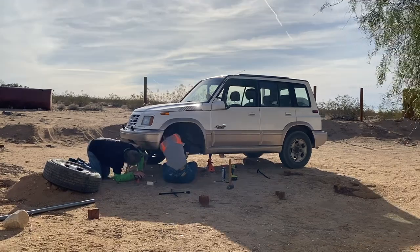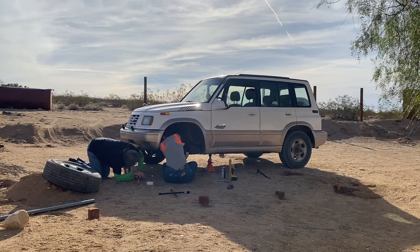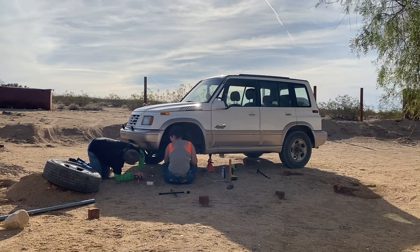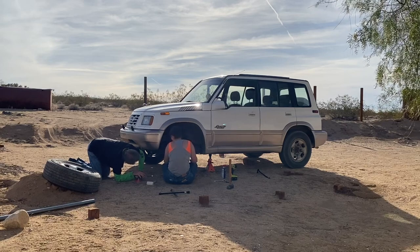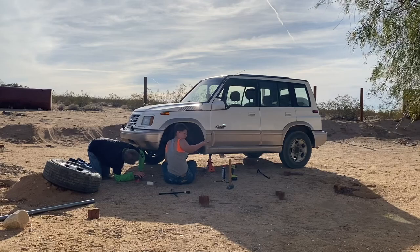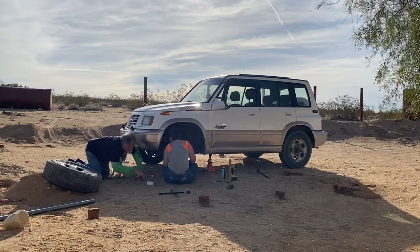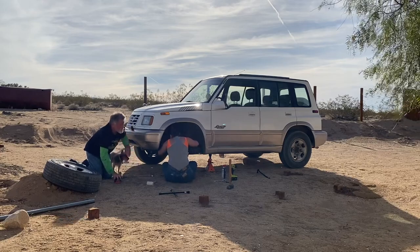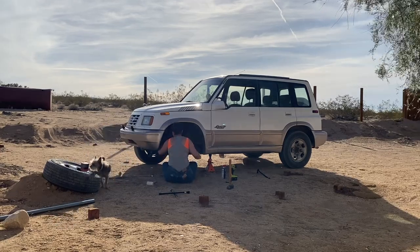So, what was wrong with this one? The boot? Yeah, the boot was totally torn open and I was getting clicking and stuff, but actually when I pulled it off, I don't really know what I'm feeling for. The old one's over there if you want to feel it. I don't know if it necessarily felt bad, but I don't know what I'm feeling for either, so... Right, right. Well... Yeah, it was wasted.